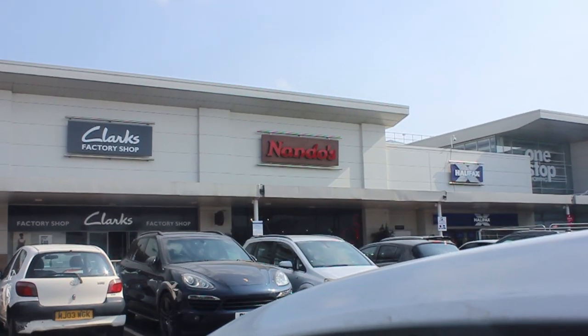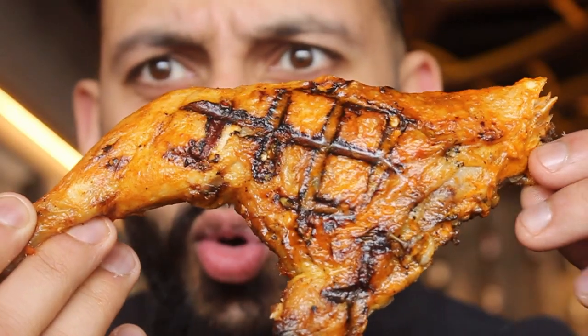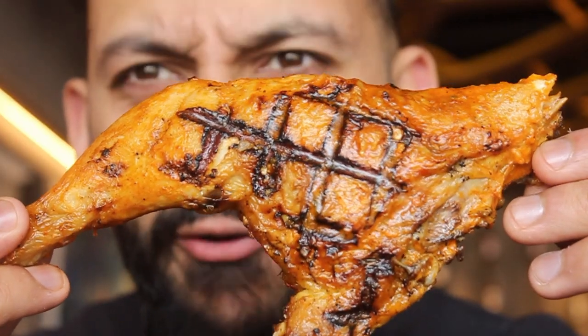Today we are finally breaking that Nando's virginity. Yes, believe it or not — about a year ago I broke the KFC virginity, so I finally had KFC for the first time. Now we're here. Nando's is known for their world-famous peri-peri chicken and their statement 'Let's go for a cheeky Nando's,' so that's what I've done today. I've had a very warm welcome from the team — love the customer service straight away.